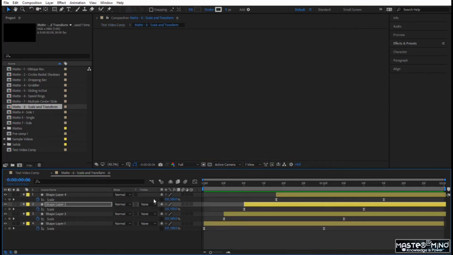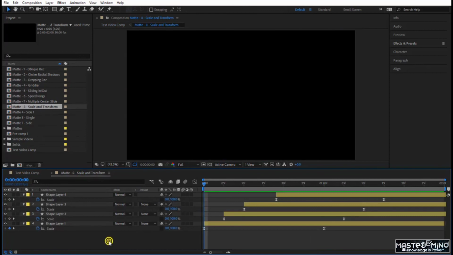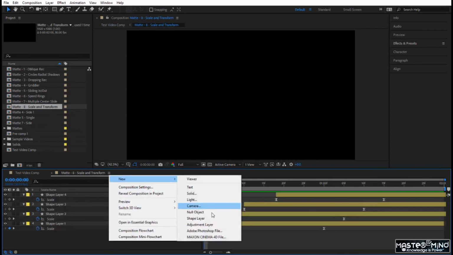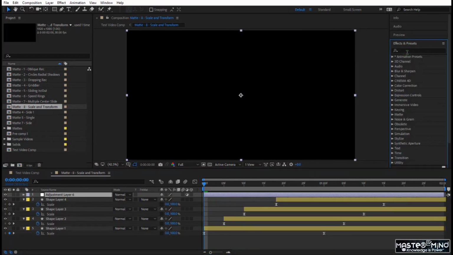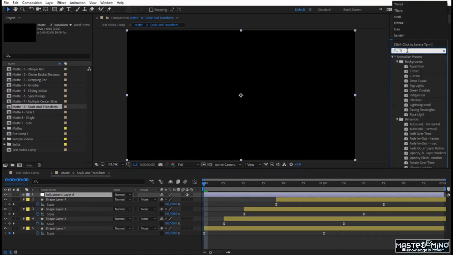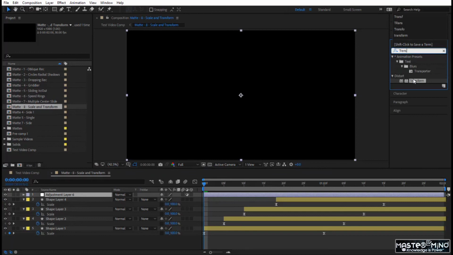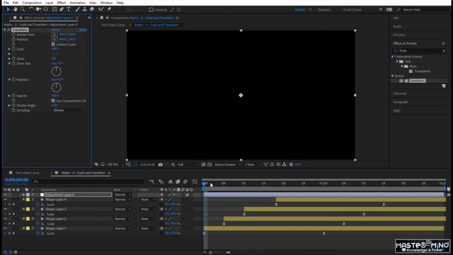Let's go to the matte itself, fine. And here, let's add a new adjustment layer, okay? So I will apply the effect on the adjustment layer, and all the layers beneath the adjustment layer will also be affected. The effect is transform. If you click and look for transform, you will find the transform effect over here, and it has been sped up, okay, and it's working on 32-bit color. That's not bad at all. Let's take it and drop it on the adjustment layer.